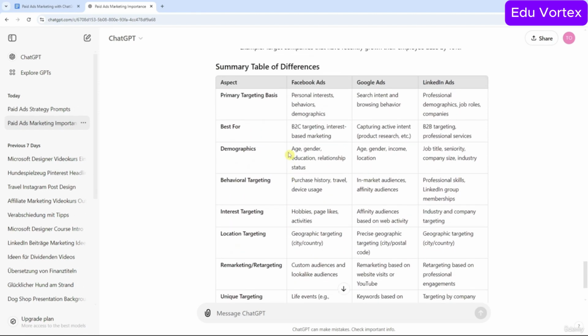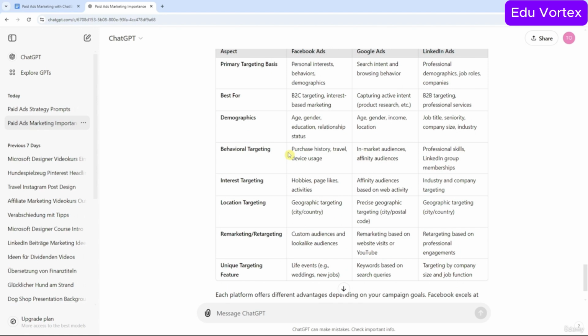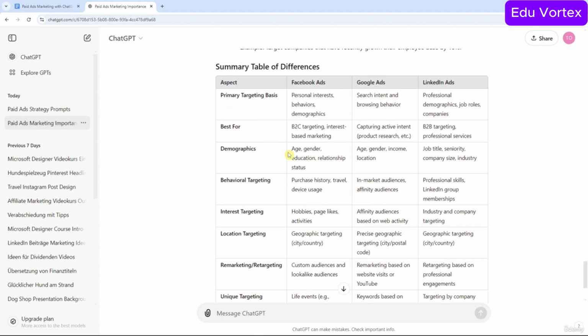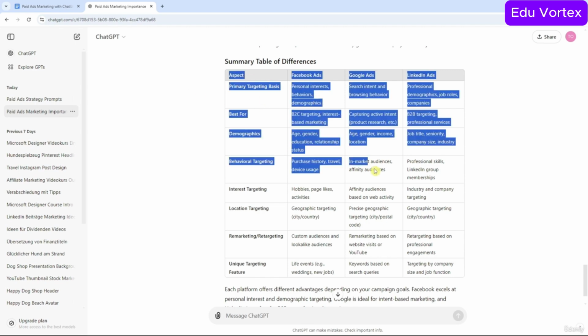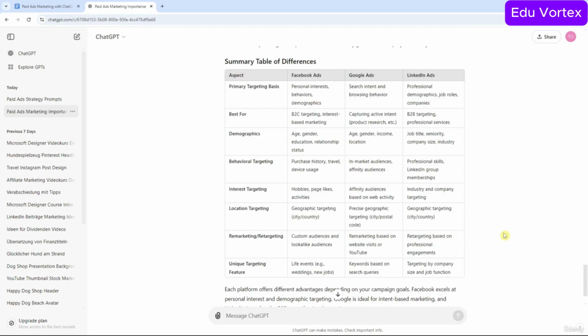So here we do have the summary table with the knowledge I just gave you on top. Please, I will screenshot it in a second. Please make sure that you know all of this, but bear in mind that you do have some differences between the platforms, especially Facebook is with a lot of pictures and B2C. Google Ads B2B and B2C with a lot of text and keywords. LinkedIn Ads for B2B mainly, and also here with pictures and text combined.